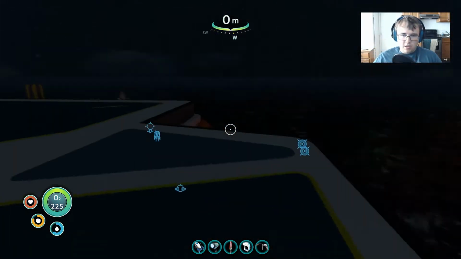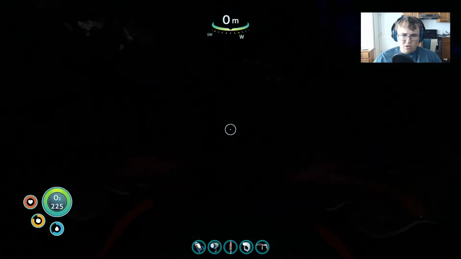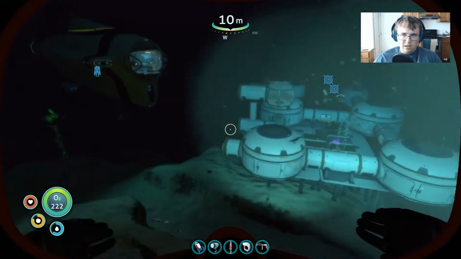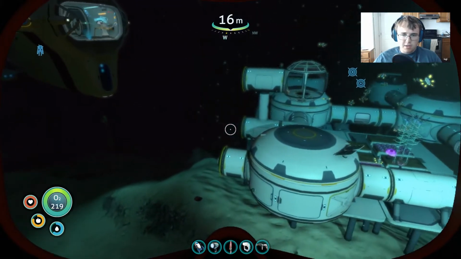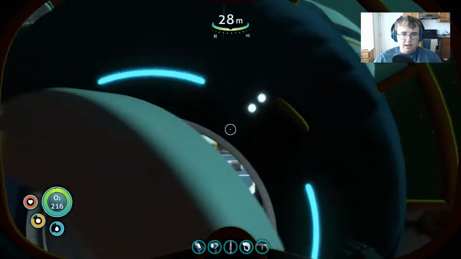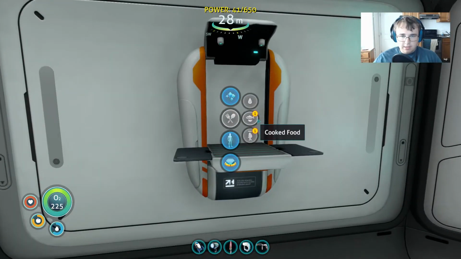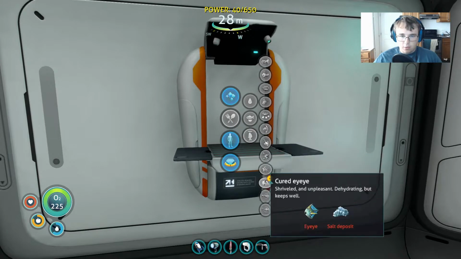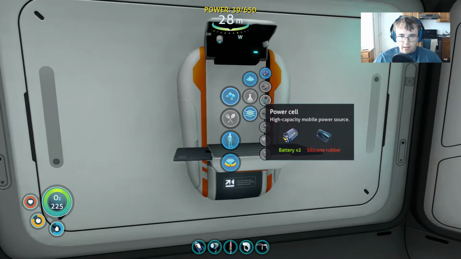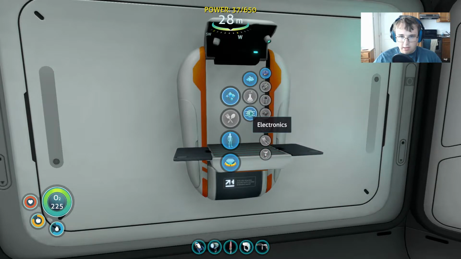So the sulfur comes from... No. Shoot. The sulfur doesn't come from the crash fish nest, does it? I think you get it from lower down. So, let's just see. Okay, cool. Don't care. Ion power cell. Ion power cell.